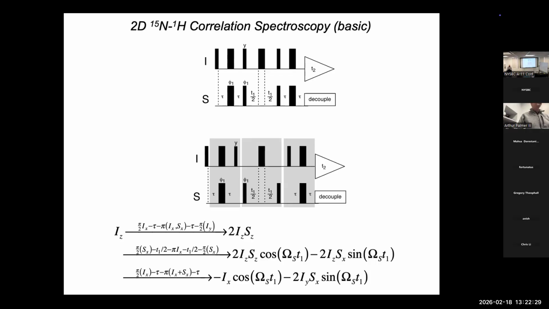You know that if you change the phase of the pulse on the S spin by 180 degrees and subtract the two experiments, you're going to cancel all spins that don't know about the S spin. It's rare that we have to worry with the heteronuclear experiments about phase cycling for multiple quantum coherence, etc. So that's a big simplification.